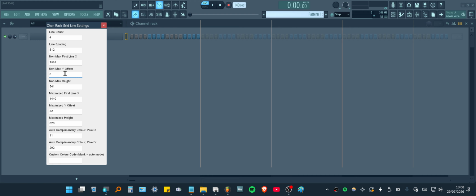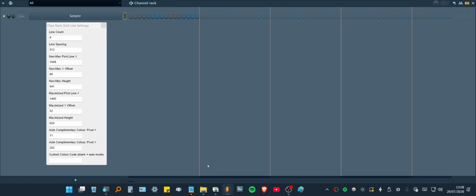And I found that for me, 60 is the right number. Yours will be probably different, potentially the same, but potentially different because you've got different dimensions. And again, when you've got a maximized window, that will look different. So you have to adjust here. And again, I found that if I take 8 pixels off, then that worked. So for me, 52 worked with a maximized channel rack.